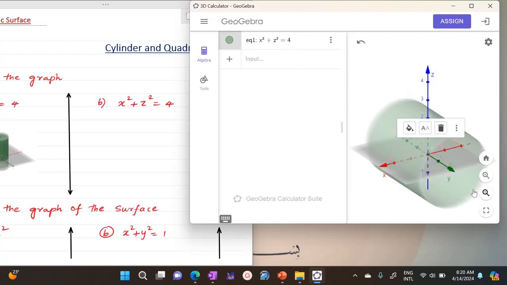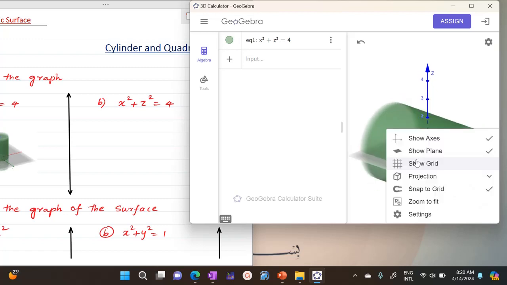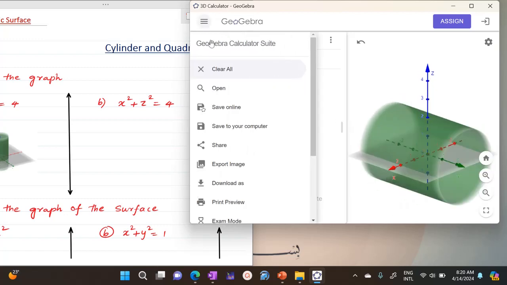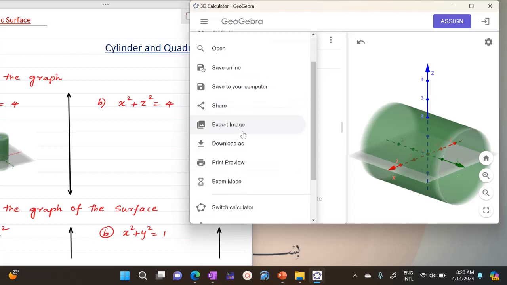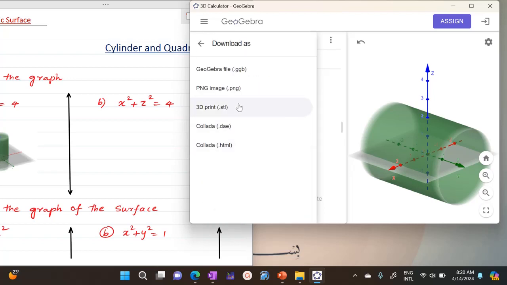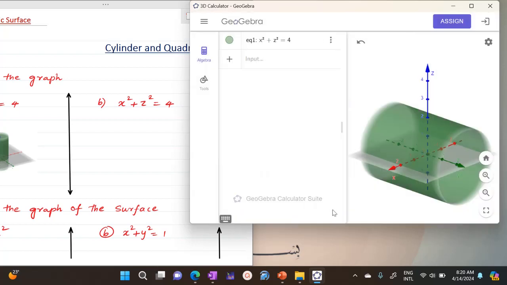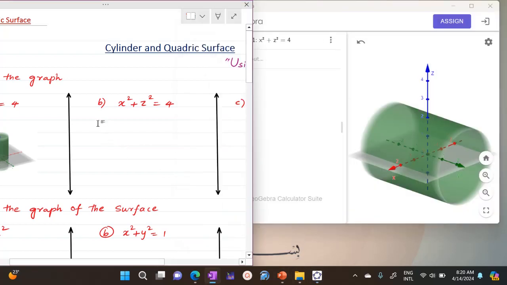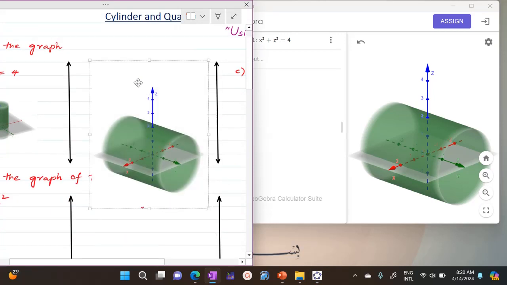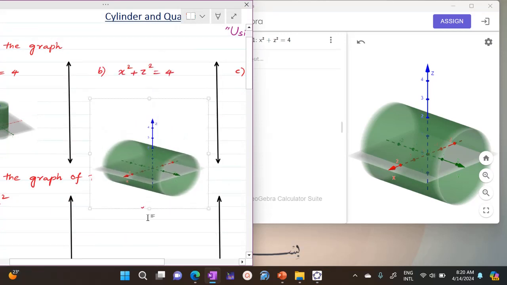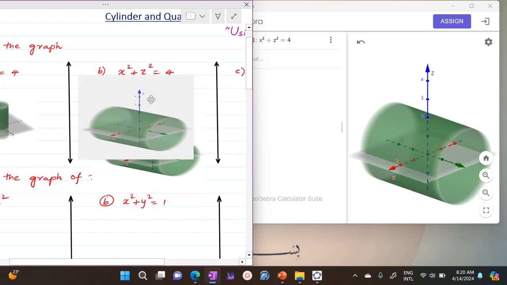So it is like this. You can go through like this and copy, download or export image, copy to the clipboard, and here it will be pasted. So you will have this pasted one, can paste as such.